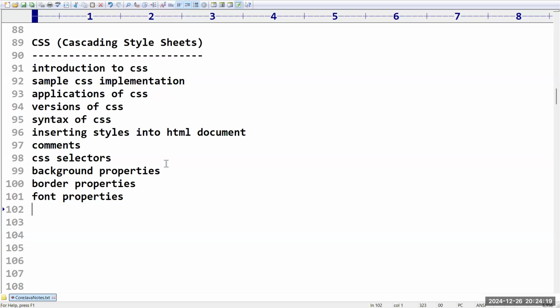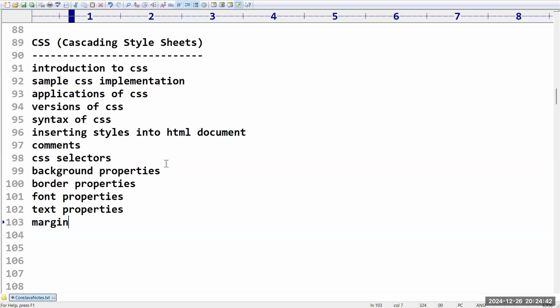So after these font properties, we can see text properties, like how to declare a text, how you can work with the text, how you can see the flow of control. Like the text direction, how it is going to move from left to right and from right to left. So everything we are going to cover here.